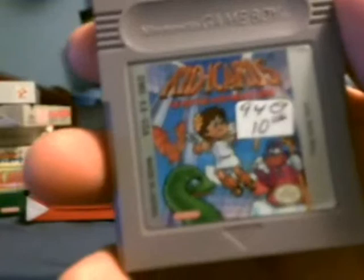Kid Icarus: Of Myths and Monsters. And I did pay $10 for this. I don't know if this is a whale, but I think it is kind of hard to get your hands on. I get annoyed when people say Kid Icarus never had a sequel, because technically this is a sequel. Yeah, it's not a console game, and it's not as graphical, obviously.